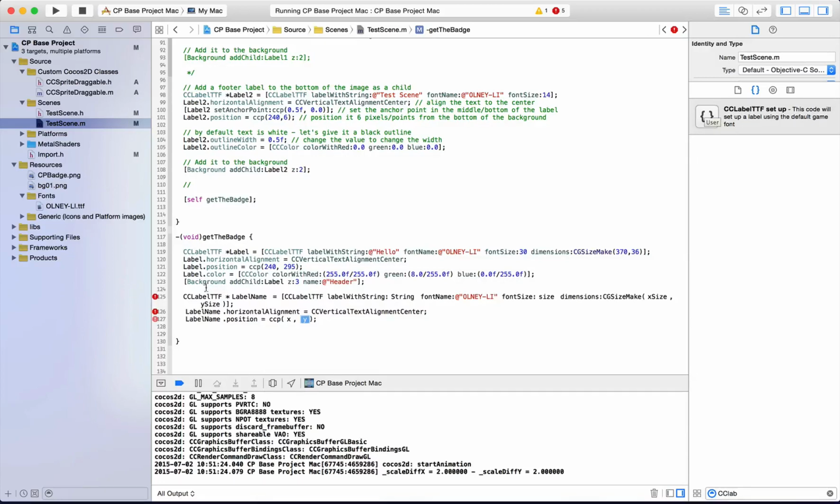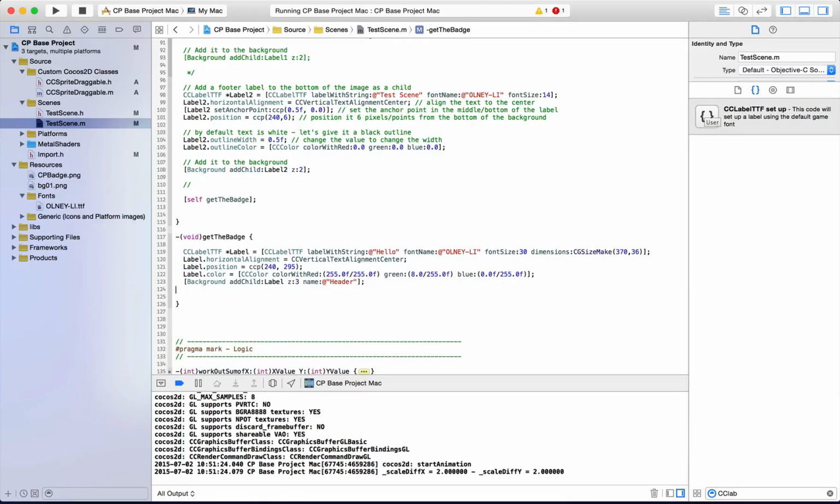And of course do the same for the background change here, to parent, add child, and then you add in the label name, and you can even put in a temporary string here if you want as well. But as I said, that's it for this episode.